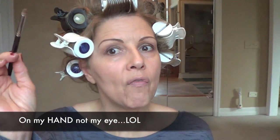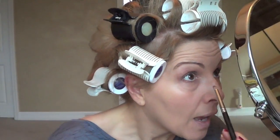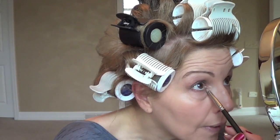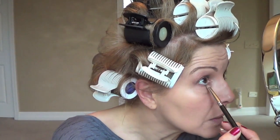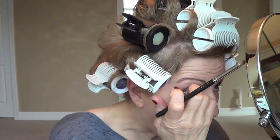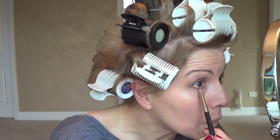Okay, so now I've put that Haux on this dome brush and I'm going to touch it on my eye so I get no fallout. Now I'm going to look up with my eyes and I'm going to put that Haux all under, just blending it right into the Twinks.